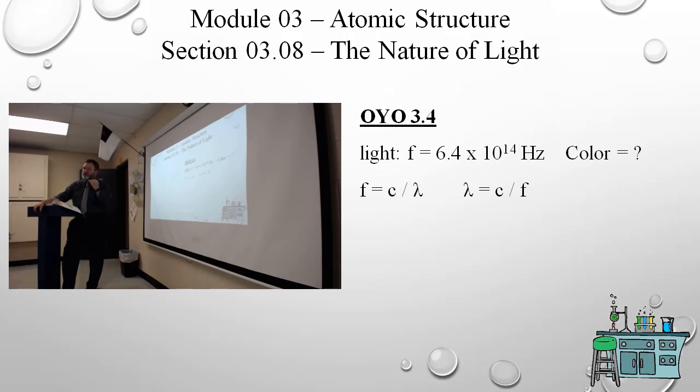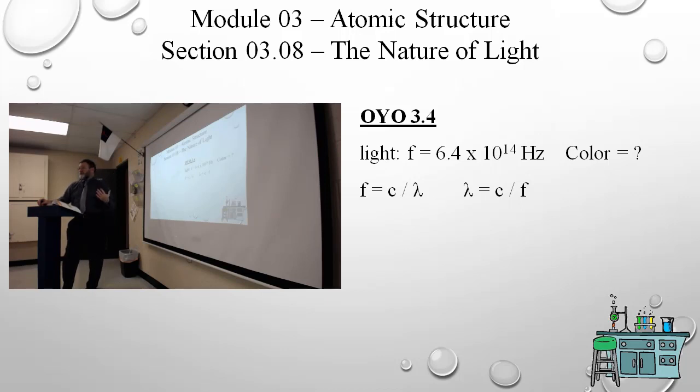Remember, these two things are inversely proportional, meaning when one goes up, the other one goes down, all the time. So wavelength goes up, frequency goes down. Frequency goes up, wavelength goes down. Why? Because they're related by virtue of a constant, meaning the product of the two things, wavelength times frequency, always equals the speed of light. So if one goes up, the other one has to go down to keep it constant. Okay, so now we have a formula to find the wavelength given the frequency, because c is a constant, remember?